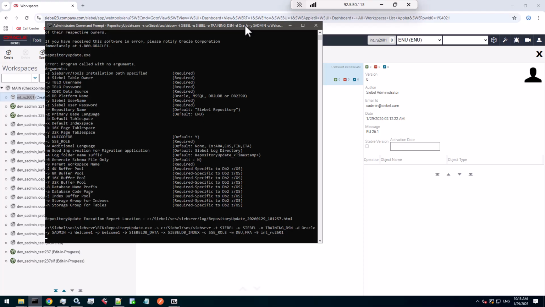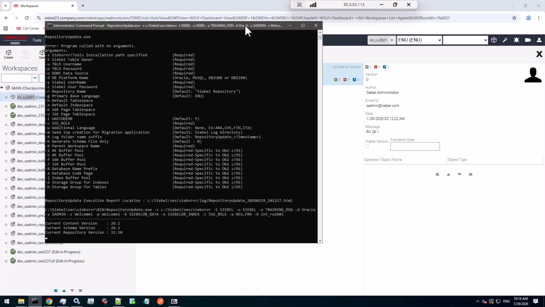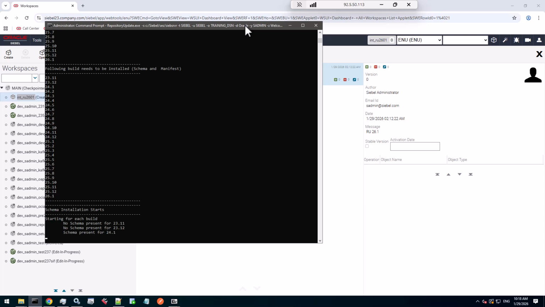So again, we're coming from 23.10, so it should identify the latest repository upgrade that happened using that column in the workspace version table, if you're aware of that. It found out it has to do 23.11 all the way up to 26.1.